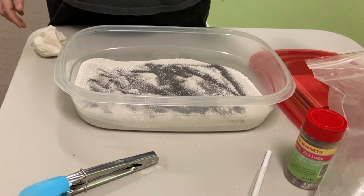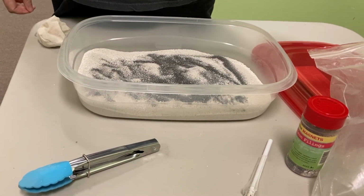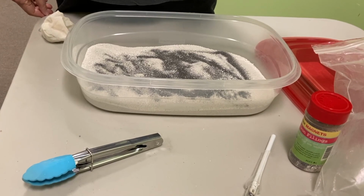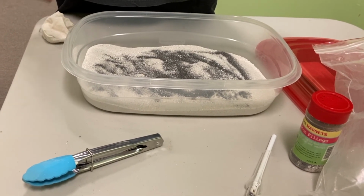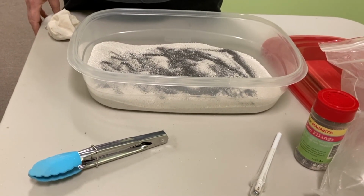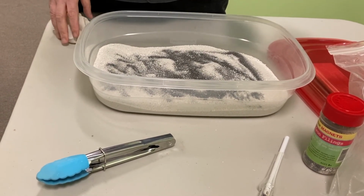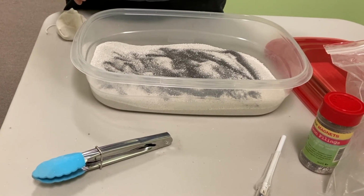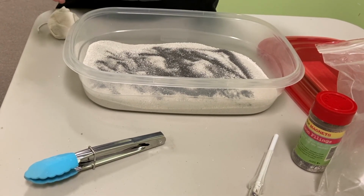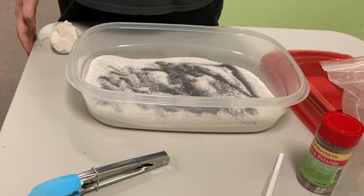The moon is covered with craters, and those craters come from impacts of rocks that have hit the moon. The moon has no atmosphere, so all the rocks that come from space hit the moon and create craters. That's what has broken all of the moon rocks into dust. And we can show these craters. I've got a tub full of sand, playground sand here, and I've covered it with iron filings. And you can do this most easily at home if you have a plate full of flour and you cover it with a dusting of cocoa. And then you can drop the rocks.